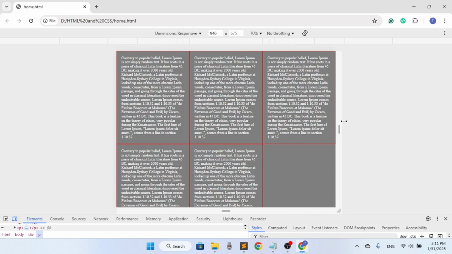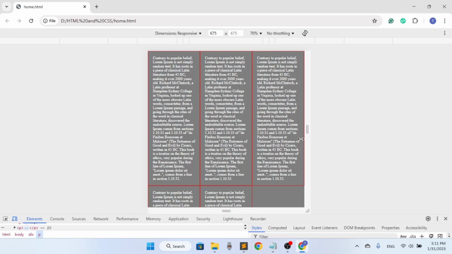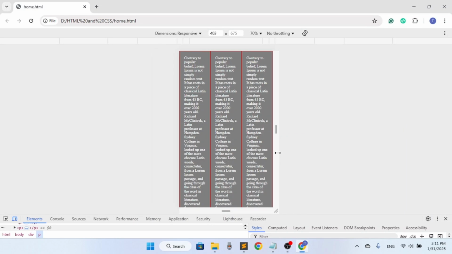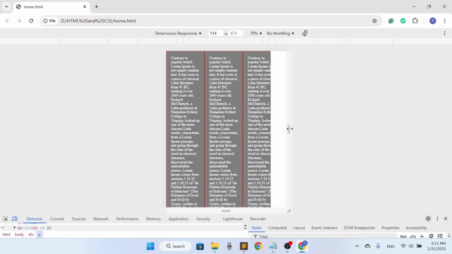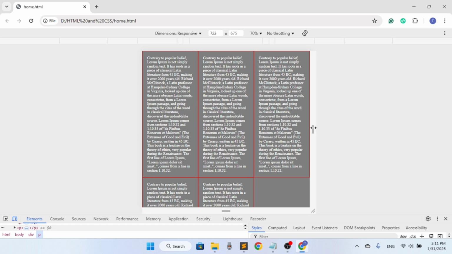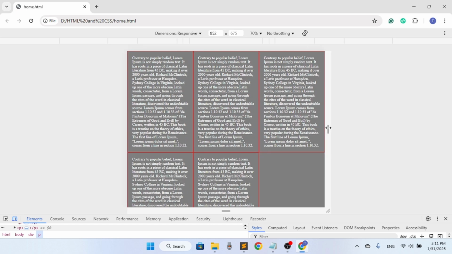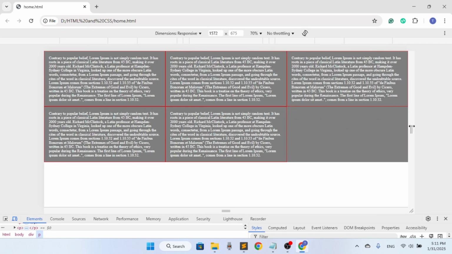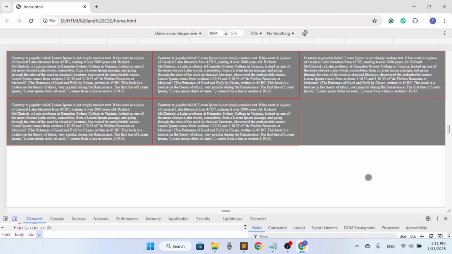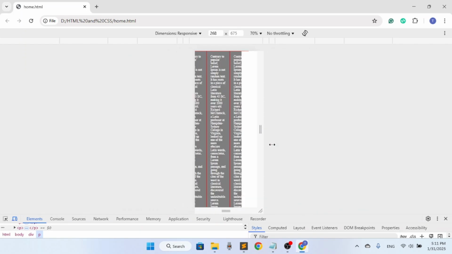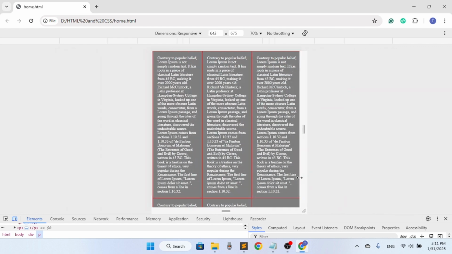But let's say when I change the dimension from desktop to tablet or mobile, for the mobile screen I want 1 column, and if I increase the dimension from mobile to tablet, then it will be 2 columns, and then for the desktop 3 and 4 and so on. I don't need to fix the column. I don't want to fix the column, and it should automatically increase and decrease the columns.